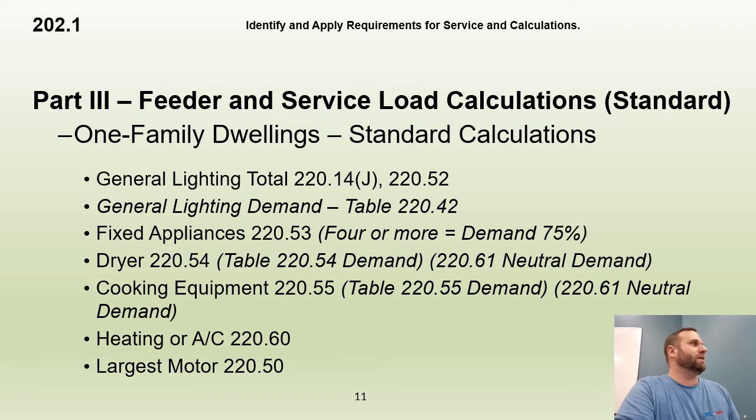So that brings us to a whole new level, especially with the whole non-coincident load, which we'll get into here shortly, because oftentimes the air conditioner in a one-family dwelling is the largest motor. And what happens if that gets omitted from the calculation because it was the smaller of the two loads? Well, we'll get into that. So let's keep moving forward as we plow into one-family dwelling standard calculation.